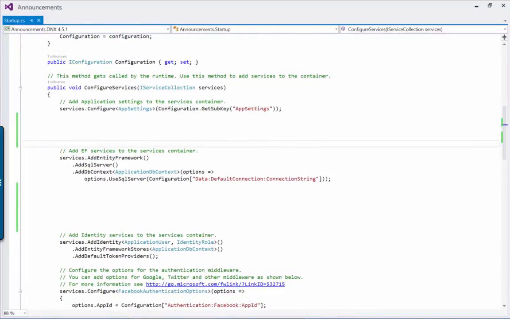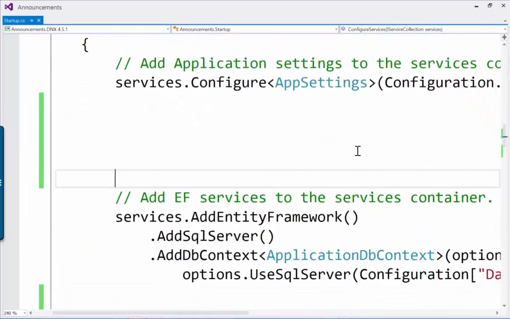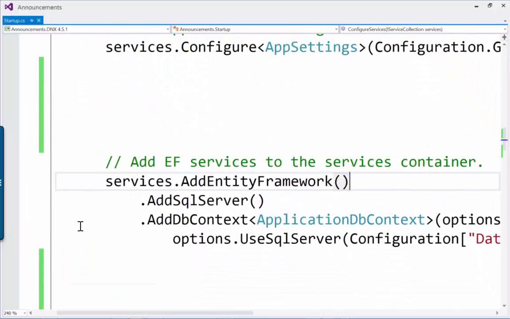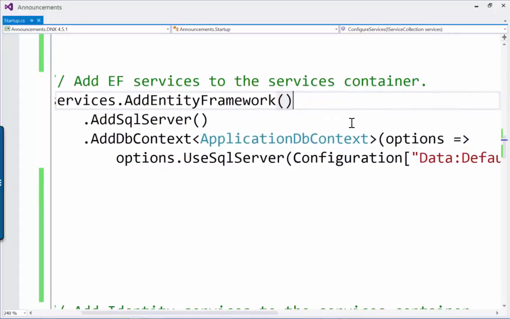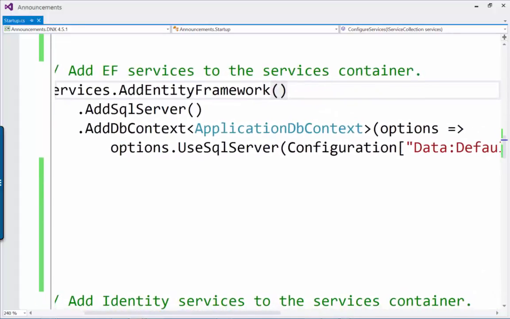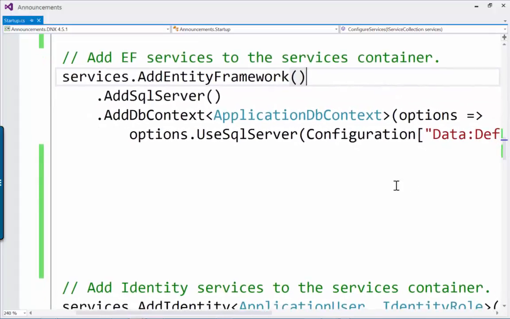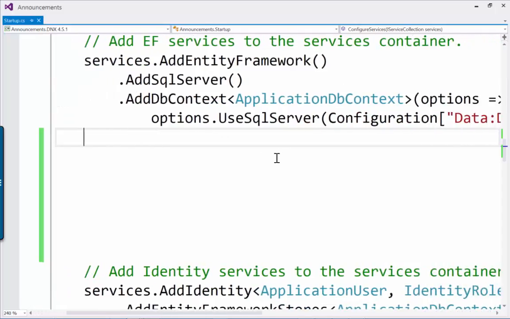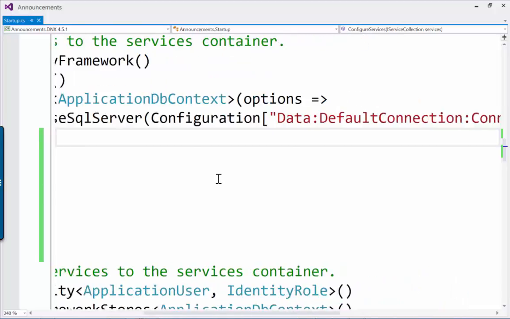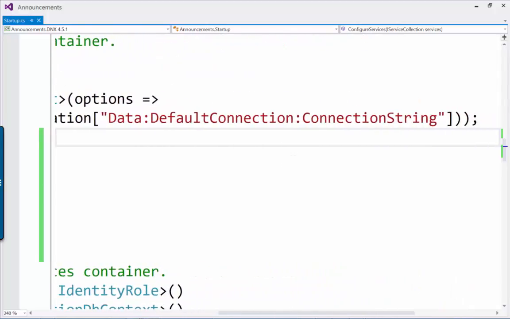So anyway, this is the code, right? So we add Entity Framework into our services configuration, and tell it we're going to use SQL Server. So Entity Framework is another piece that we're using, and it's fine. And then we set that context. In this case, it's the application DBContext, and we tell that application DBContext to use SQL Server and use the connection string that's stored there, right?